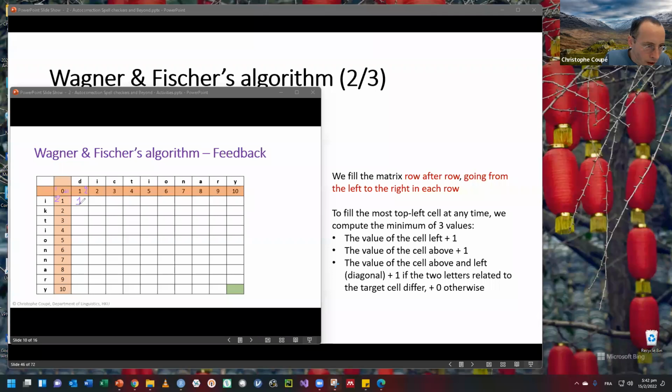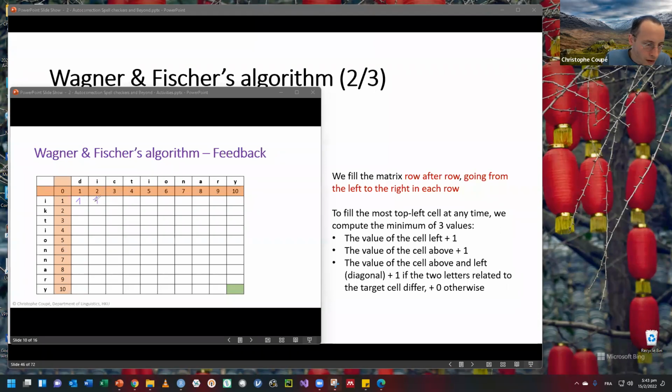That gives us the first cell. Then we are going to repeat the process once again. If we move to the cell to the right, above we have 2. We need to add 1, so the number to consider will be 3. Here we have 1, and the number to consider will be 2 because 1 + 1. And in diagonal, we have 1 already. Here we have I, and we also have I. The same letter, so we add 0. So the number to consider is 1. We have 1, 2, 3. We pick the smallest number, which means we pick 1. And that gives us the new element. So 1, and then again 1.